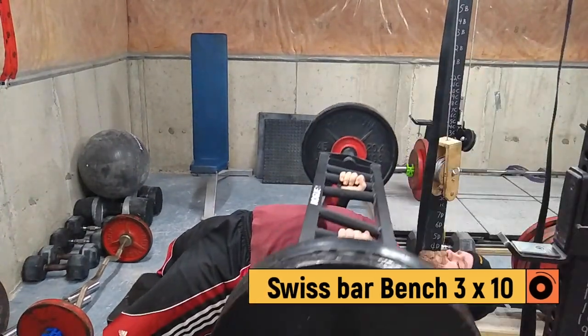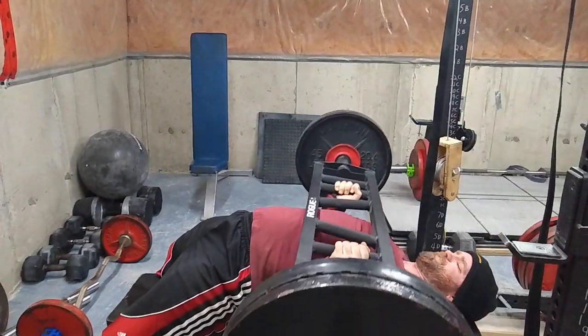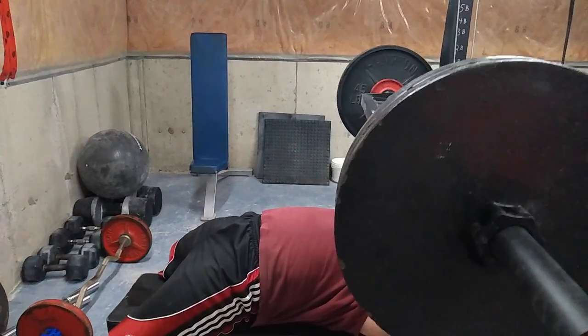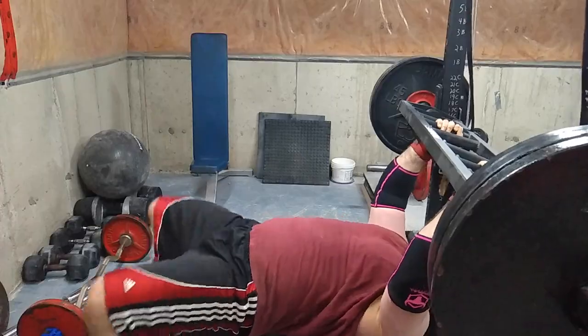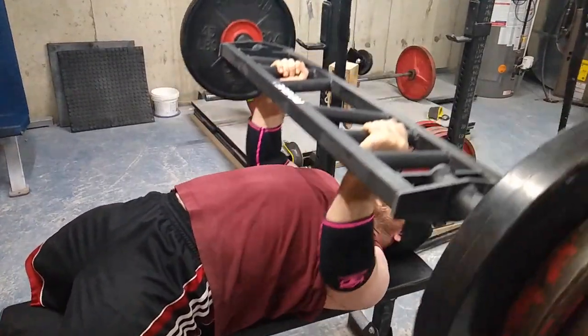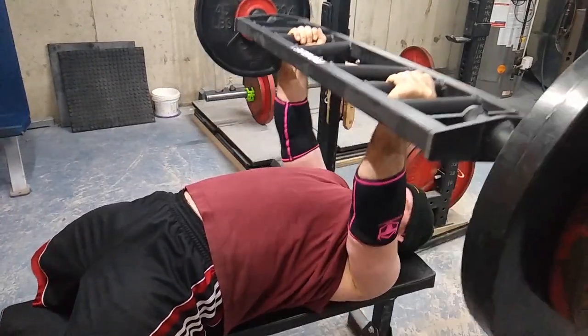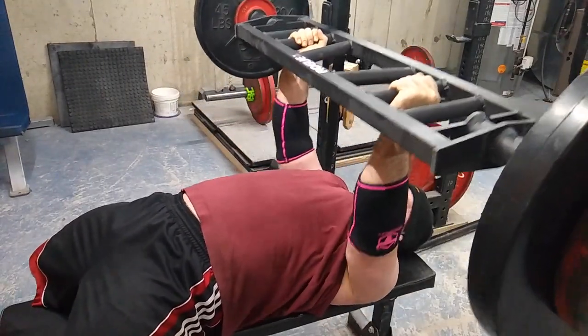3 sets of 10 with Swiss bar bench. I went with 225 and it was a little bit too heavy. I knew I wasn't going to be able to sustain it for 3 sets. So I stopped it at 8 and I'm like, you know what? Let's just go with some lighter weight. So here is 210 or 205, I believe. And I'm doing much better reps and sets. It's moving smoother and it gives me more room to progress.